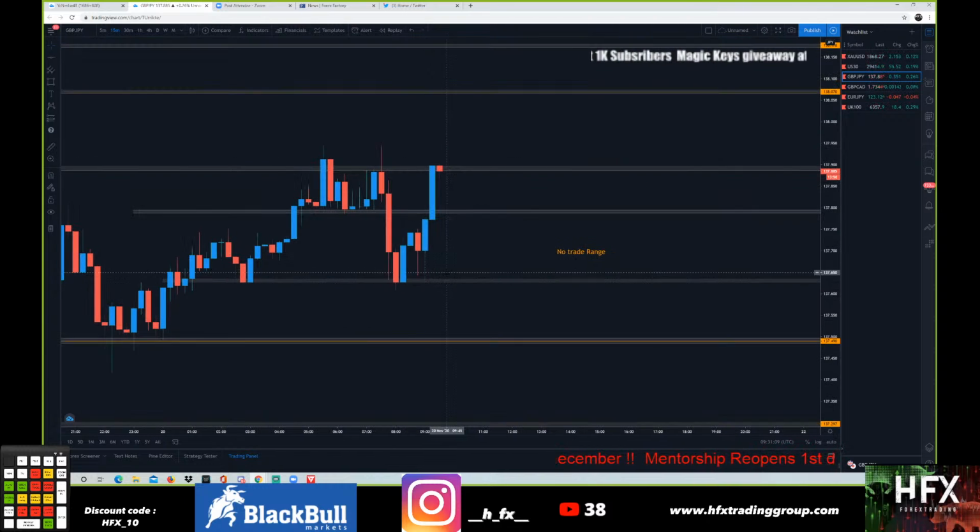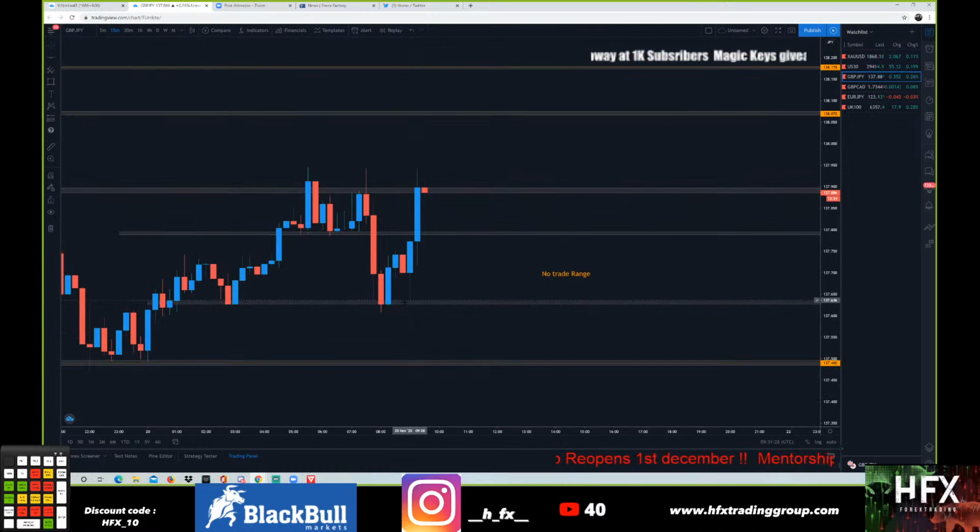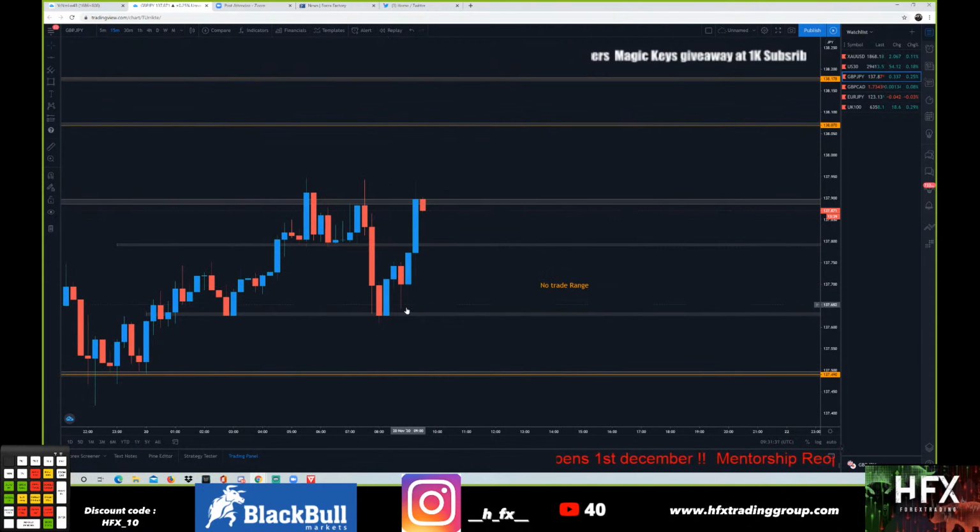So if there's not enough range to the low point, I'm not going to be in that trade. So that's why I said if the resistance was formed up over here, we would have had enough range to take the sell because that's like 16 pips away. And then you could secure at the low, put stops at break even, and then if it continues running, you're laughing. But you always need to secure at the low point. So that was your mistake, buddy.